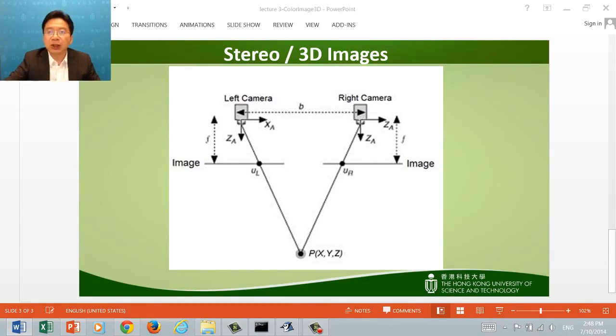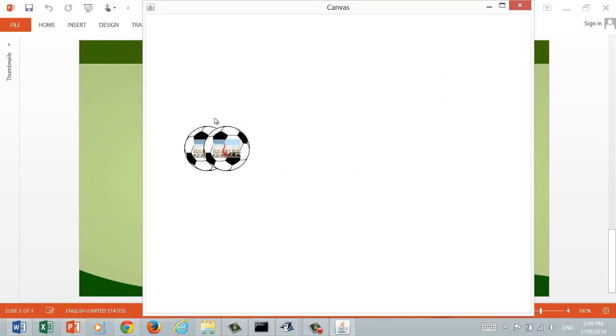Here is an illustration of the process that I just described. This is a sample soccer image with the picture of the HAUST campus. If the two images are put side by side, after extracting the red channel from the left image and the blue channel from the right image, by adding them up, you should be able to see the resulting image floating above the background using the red and blue 3D glasses. This is the resulting three-dimensional image.